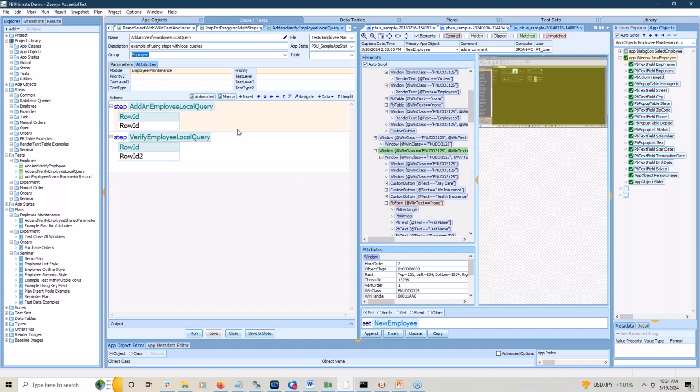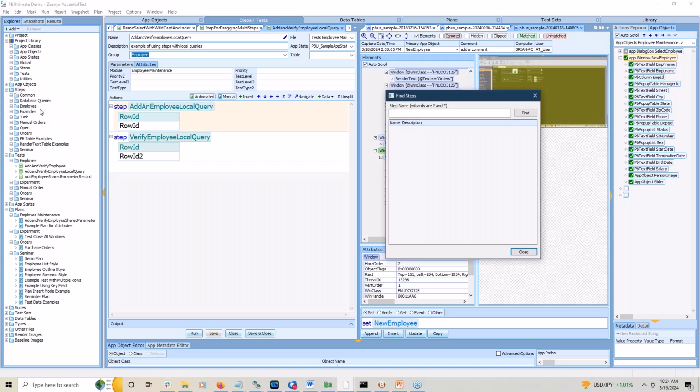Now, since we're here, this isn't exactly the same feature, but it's related. I do want to remind you that when you're creating a test and you want to find your steps, there is a similar feature in Find Steps.